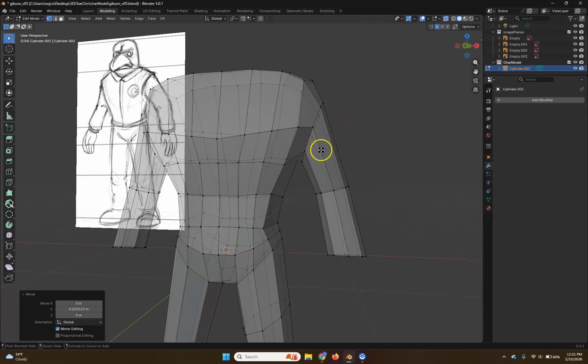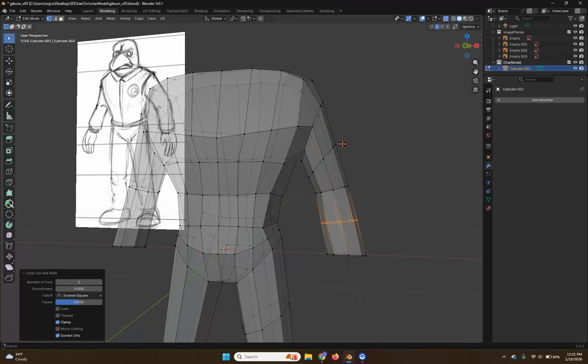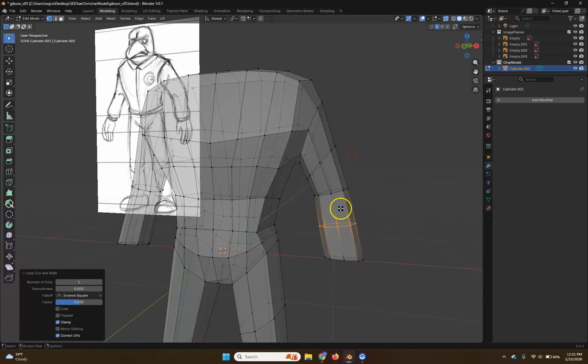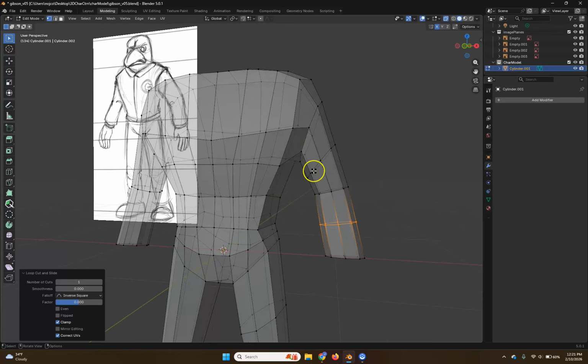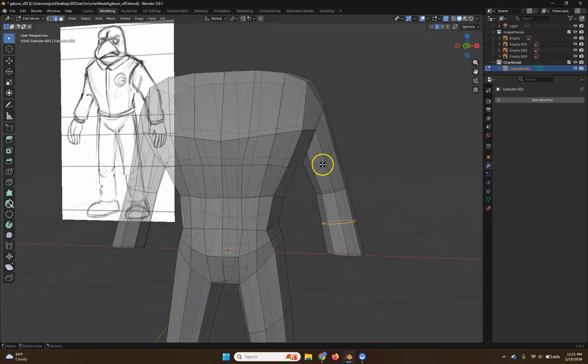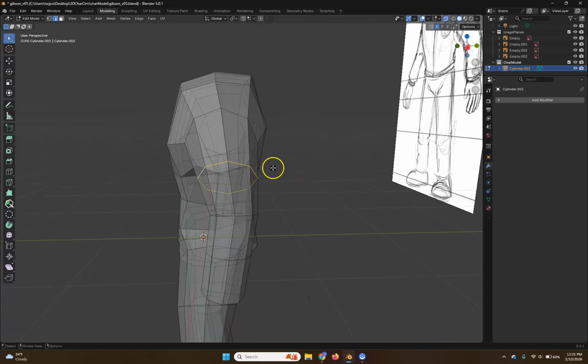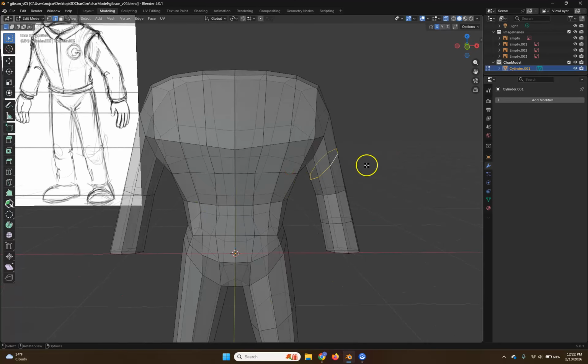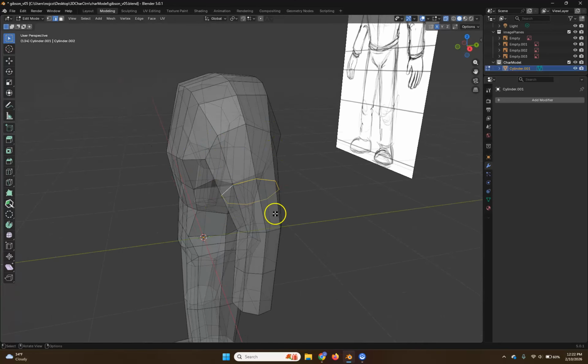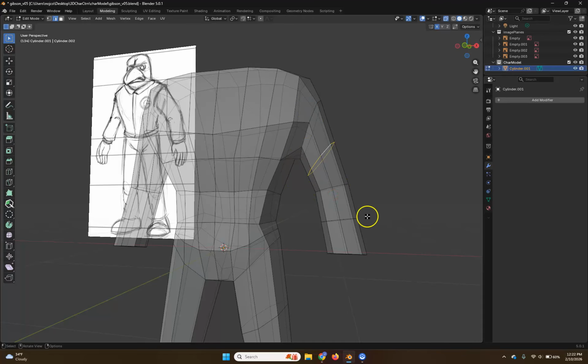I'm going to go ahead and do the bicep area here. So I'm going to Control R, put one in here, and I'll put one here as well. Control R, click. Okay. Let's go ahead and grab these ones. So I'm gonna hit two. I'm gonna hit Alt to click this edge loop. And then what I want to do is only scale it really this direction, not this way, because the bicep is wide here, but it's relatively flat on the sides.